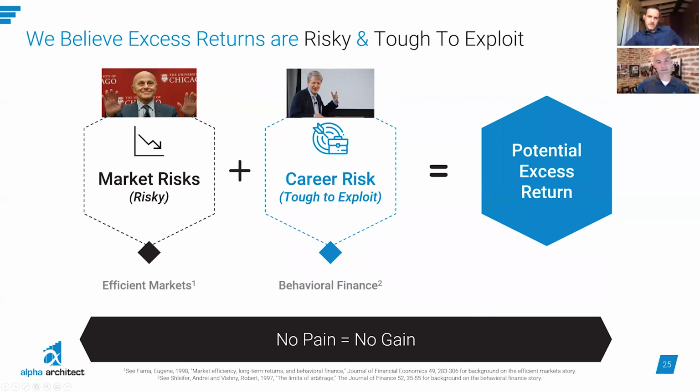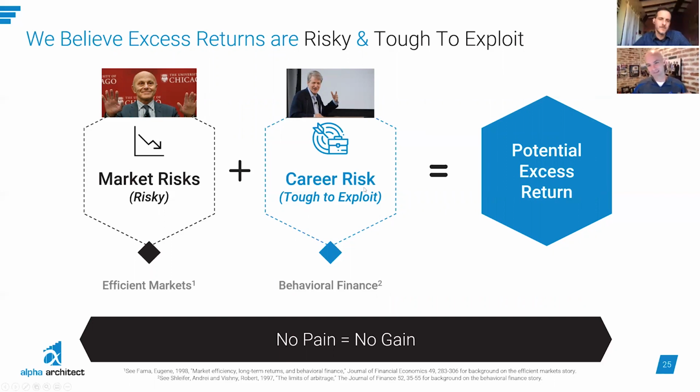And the one is market risk. And this is the idea portrayed by Professor Fama, in the sense that, well, the reason you get extra return is because you're buying extra risk. But then you also have in the middle here, you have the Bob Shiller arguments associated with behavioral finance. Well, the reason you get the extra return for trying to, let's say, short some crazy stock that has huge sentiment is that you could die trying to short this stock before you're right. Right. And so a lot of times this risk is called career risk.